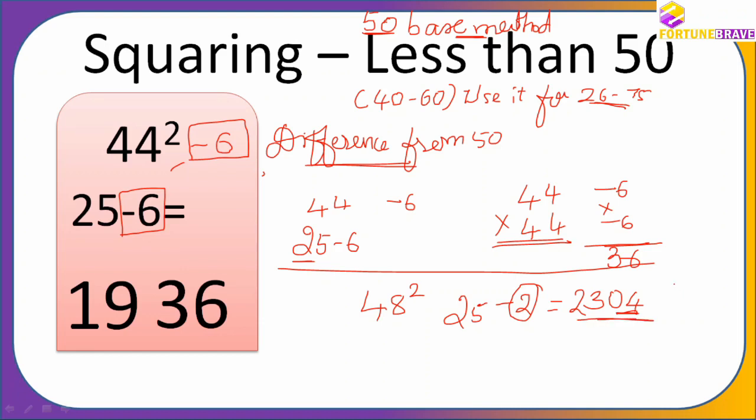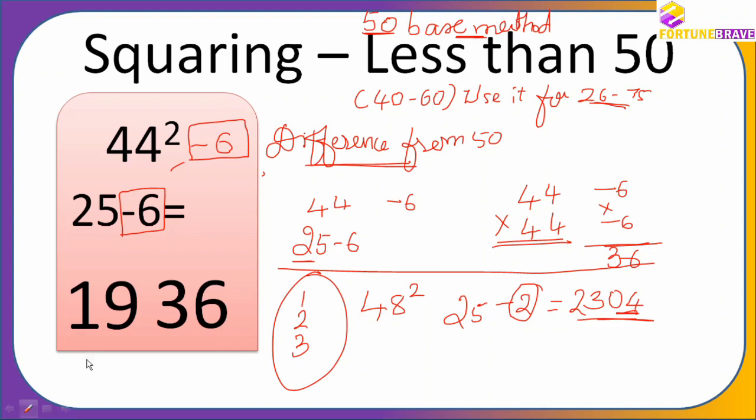Always take 2 digits. When the last digit of the difference is 1, 2 or 3, this question comes. So you have to write a 0 before it. So for 1 square, 01, 2 square, 04, 3 square, 09. From 4 onwards there will be no question. It is always 2 digits. And you are not going to do it for 10. If you are doing for more than 10, I had told you.